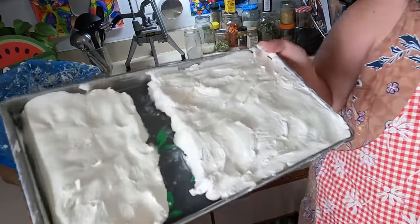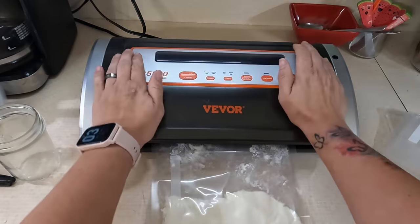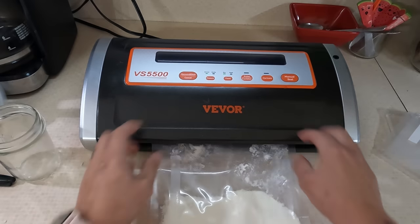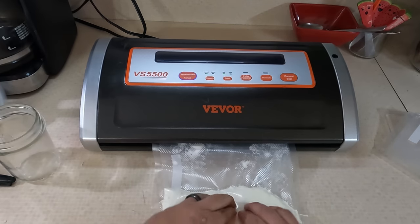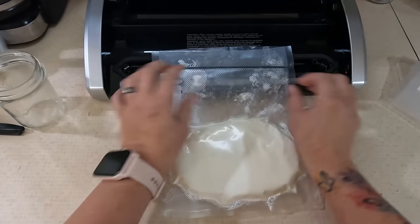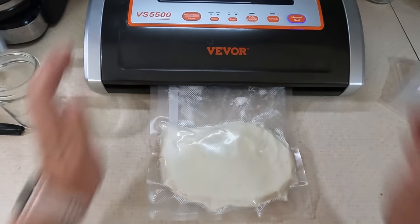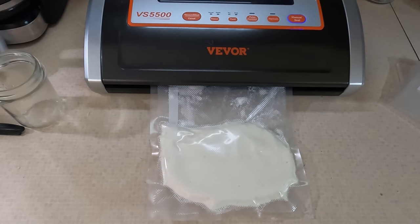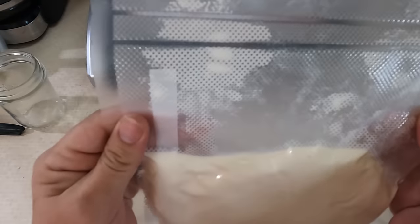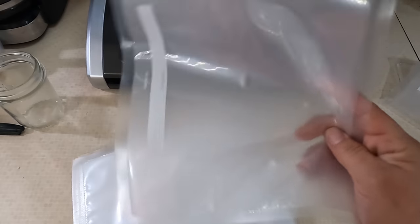Alright, let's freeze dry this — it's an eight ounce package. I was also thinking I'd do some one pound packages as well. That looks pretty good to me, I'm going to go ahead and give this one more seal just as a backup. I was a little worried since I got it all messy — it was hard to get in there without making a mess. But that looks pretty good. There's one eight ounce package of cream cheese for the freezer.